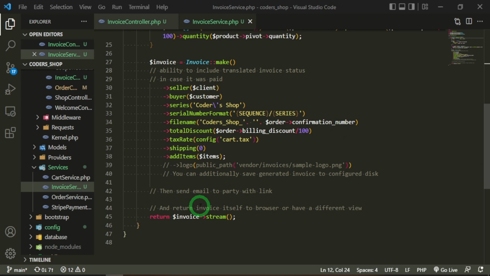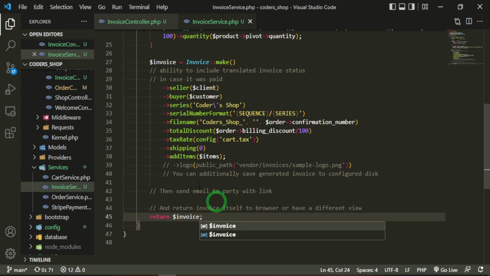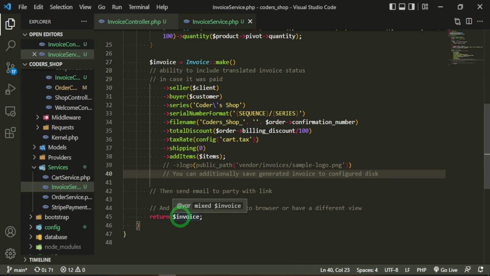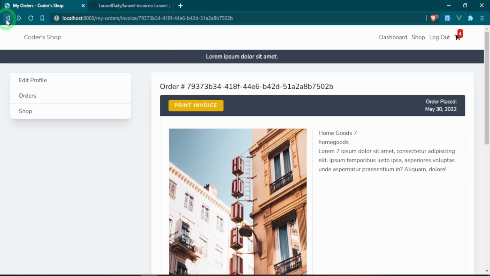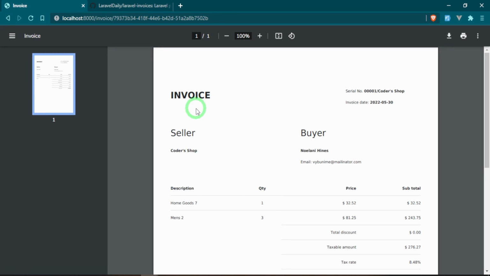The other thing is, since we're doing stream from the controller, we do not need to add that here. We can just remove that from here. And hopefully everything should still work. Let's cross our fingers and check the browser. Go ahead, refresh the page, print invoice. Okay, great. All of that still works.